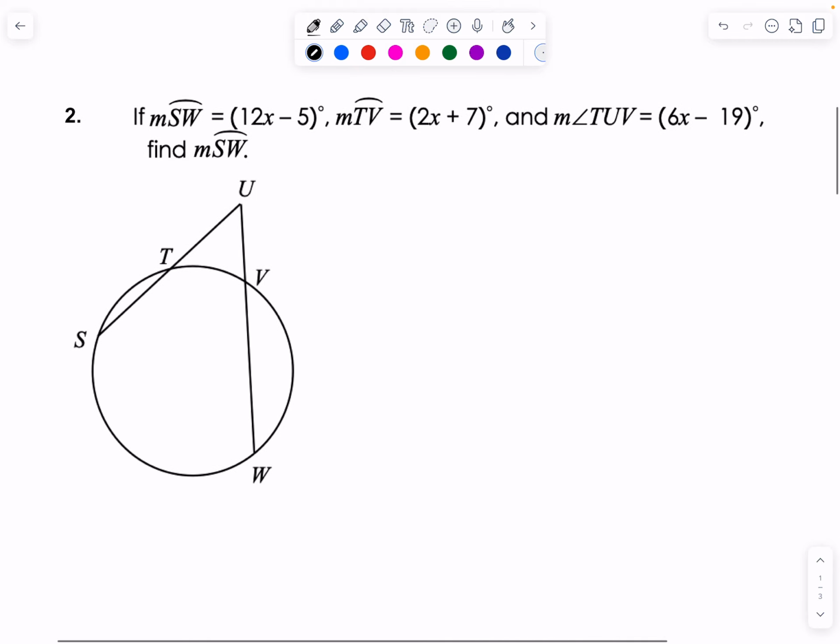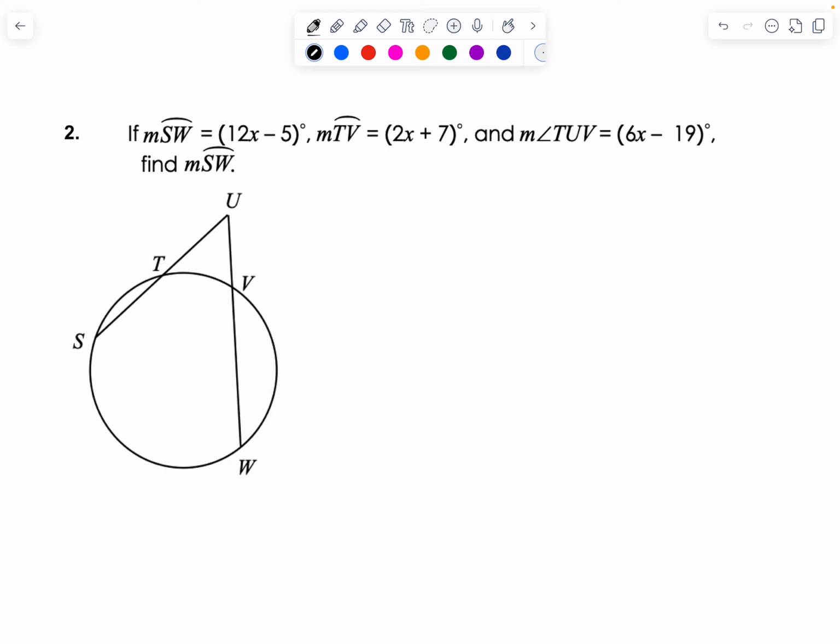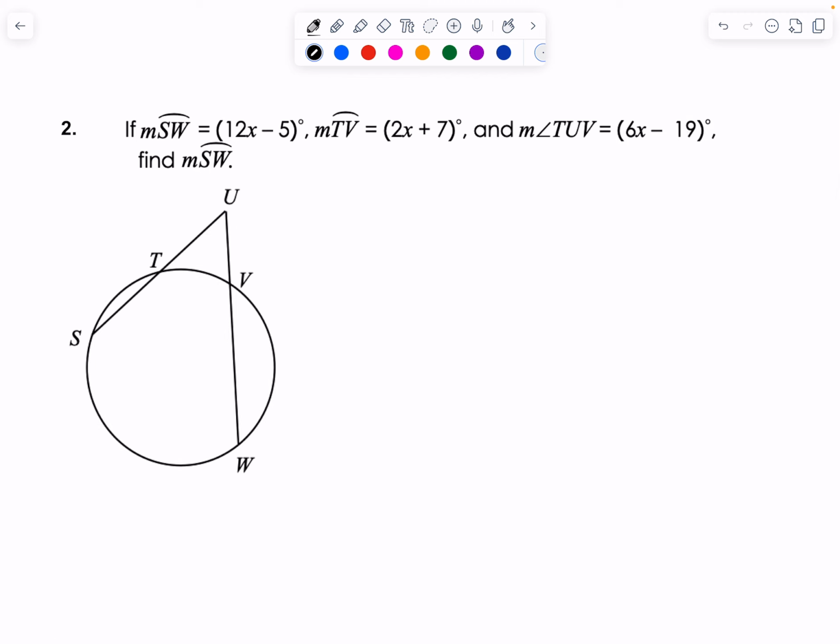Number 2. Now, number 2, we have these segments, angles, with the circles, with our secants and tangents and all that. Check that theorem sheet out. Remember, you're not going to be able to ask us any questions about where stuff is on the theorem sheet. So please make sure you know where to look for these different questions. So the first thing I'm going to do is write an equation with letters from my figure before I plug in anything. I don't want you guys to lose credit for things that should be hopefully points that you should get.